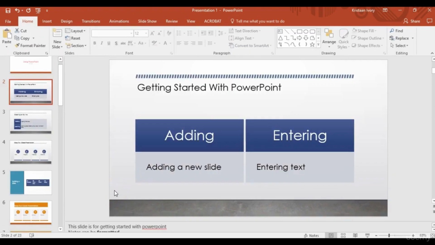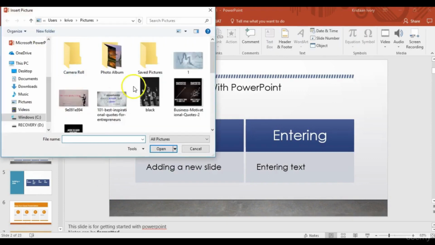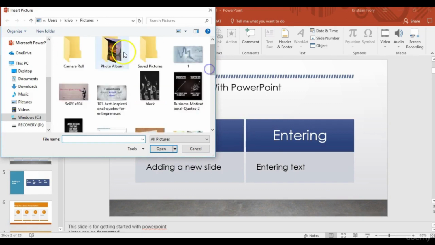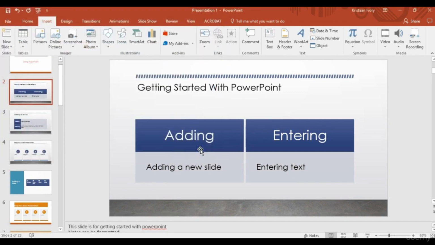In this video, we'll be going over how to create a photo album in PowerPoint. We've already learned how to insert pictures, so you just go to insert and pictures. But as you see, the pictures only come up one at a time. You have to click on them one by one. You can't insert them all together in one big drop, and that could get a little time consuming.